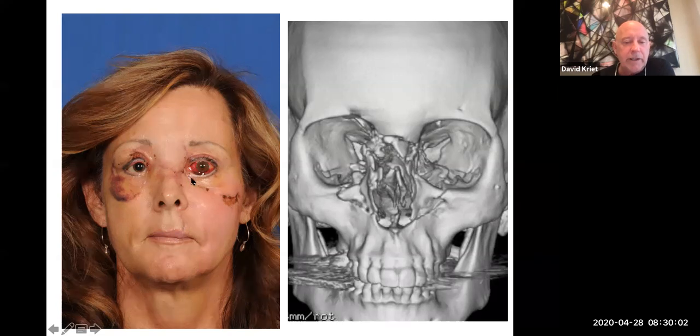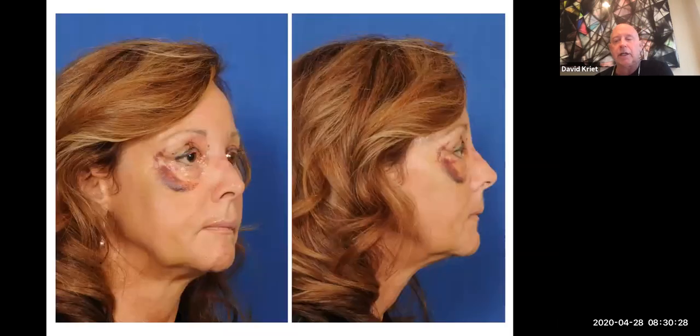So we discussed the classic way you would do this would be to do a coronal approach, do transnasal wiring for the canthi, and treatment of your nasal orbital ethmoid fracture with or without bone grafts, and then typically add an onlay bone graft to support the bridge. But we kind of worked through that, and I felt like I could get the NOE improved through the existing laceration. So in her case, we didn't do that. We did this all through her laceration.